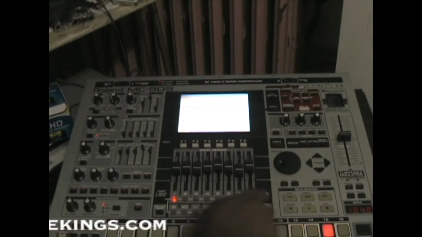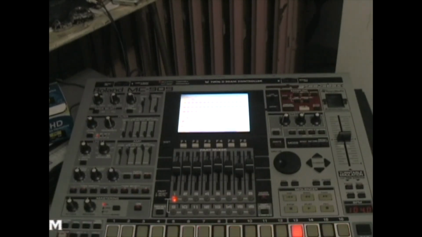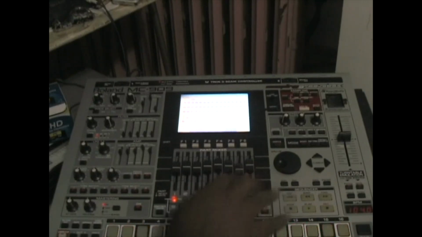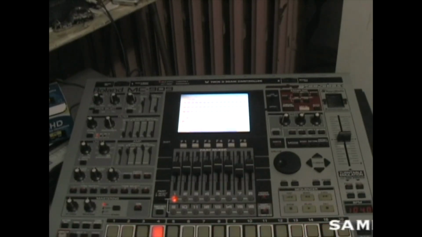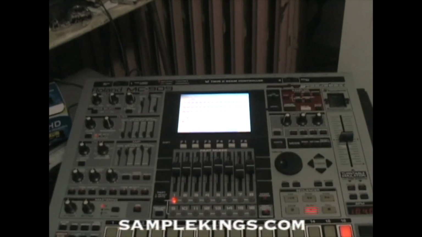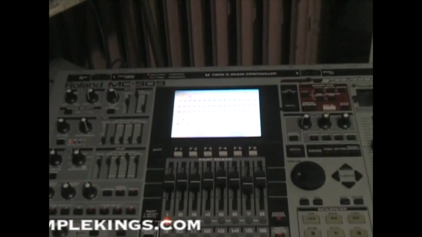We can press mixer, or a part of it there. See that? We have our mixer going on here. And you see the mixer come up right here.